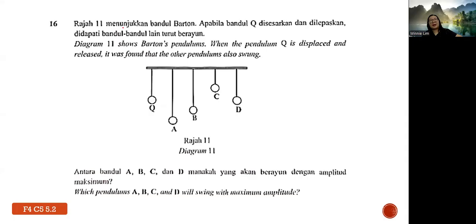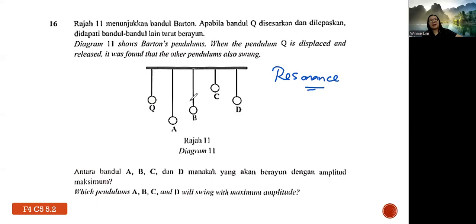Okay, so this concept is under the idea of resonance. How does resonance basically occur? When they have the same frequency. The driver pendulum will cause a frequency which is the same as the natural frequency of another object. Then they will swing with maximum amplitude, and therefore resonance occurs.